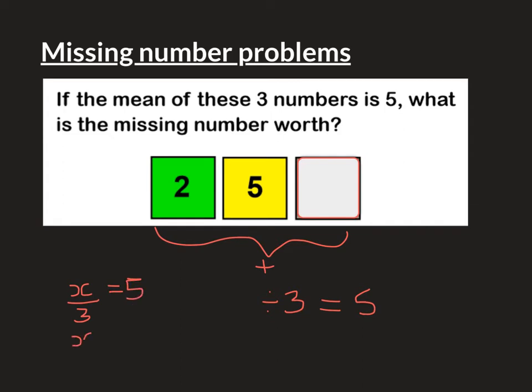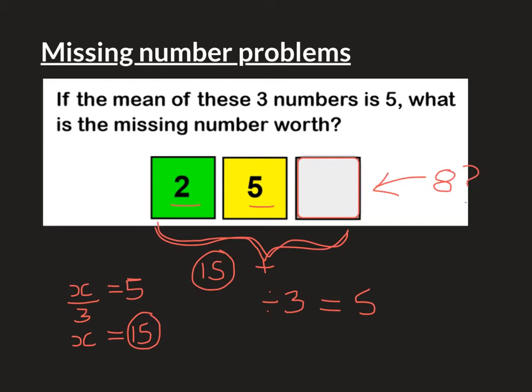Well, working that as an equation, 15. 15 divided by 3 gives me 5. So I know that these three numbers have to equal in total 15. Well, I've got a 2 here and I've got a 5 here. So this other one must be, hopefully, 8. Let's reveal it and let's see. Yes, it is. Fantastic. So the idea with these is we think about, okay, what do they all have to add up to? So have a go at the next one.